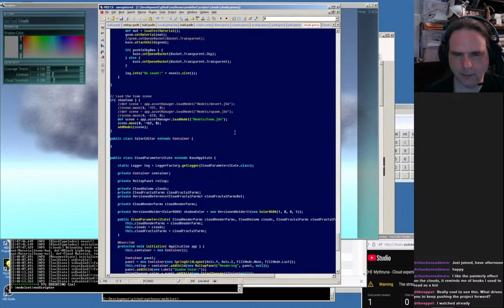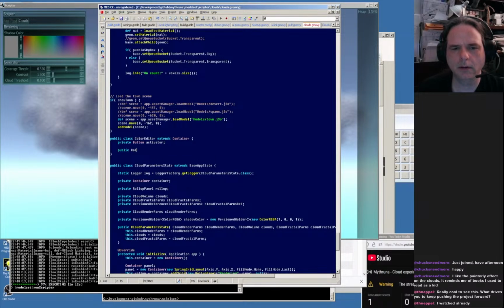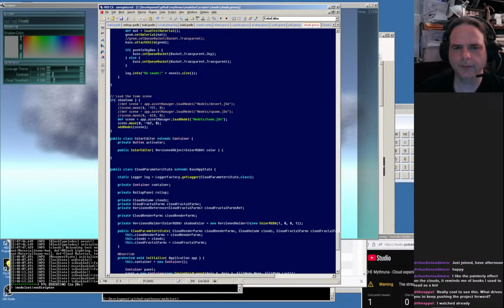And then what we say is we have a button activator, color editor, versioned object RGBA color, color model. The model's fine.